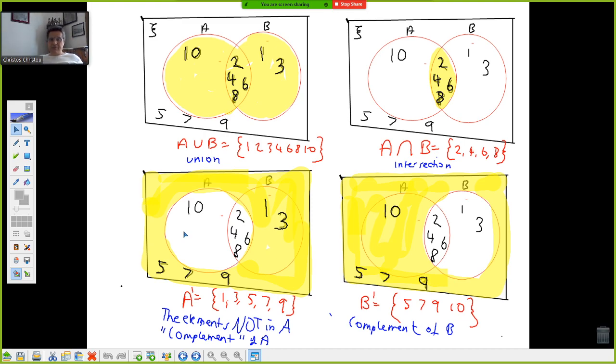And of course, I couldn't resist but to do this one. B dash, B prime, is the complement of B. In other words, everybody that's not in B is shaded. So you shade all outside set B, right to the edges as best as you can, but don't be too sloppy with it. You can do a much better job than this Mimeo thing. So this means not B. That's not A, the yellow stuff. Here are the not B's. In other words, 10, 5, 7, 9, and there it is.